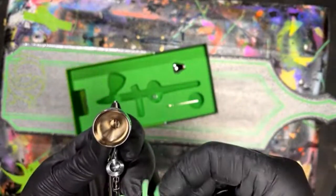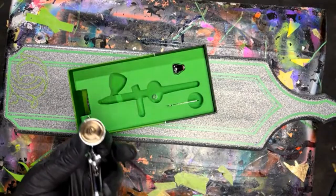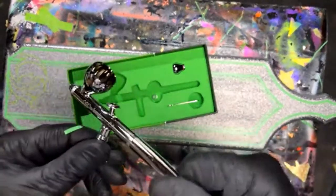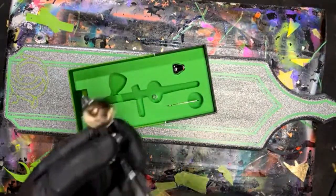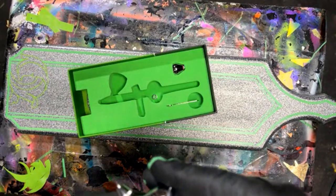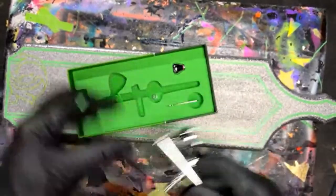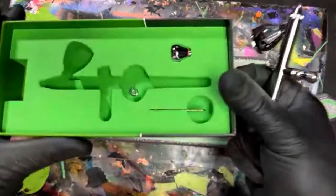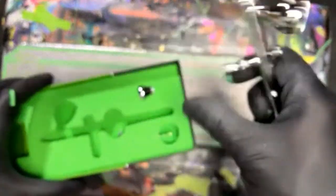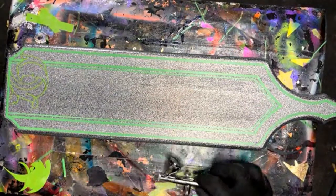So, like, you could spring for a Micron and stuff like that, but if you're doing this kind of work, it's not worth it. I feel like it's better to buy something like this. Still really durable. Sprays good every time. This will spray good right out of the box. No problem for sure. Never had an Iwata that didn't spray right. All the machining's good on it, like the cap fits good. Yeah, comes with a tool. I always pull that crown off. It's just hard to see without that thing. Most people do it. Just take that thing off.